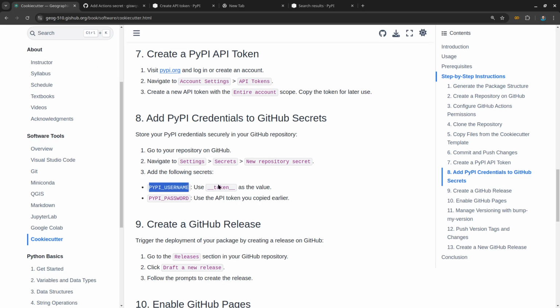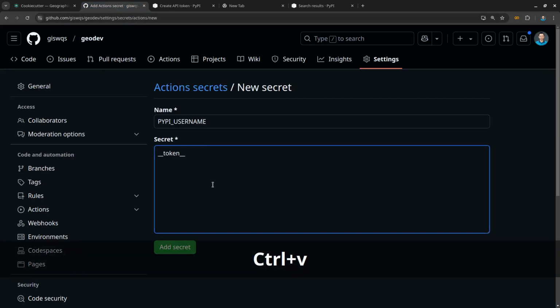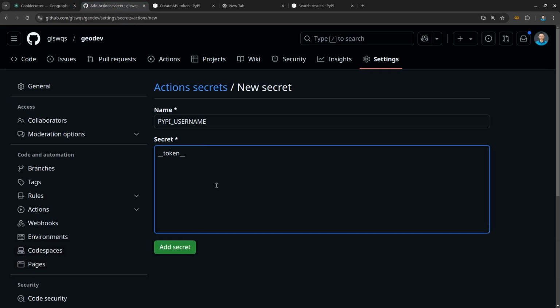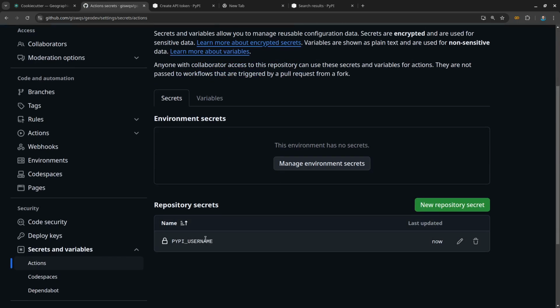Go back to the website and then copy this one, underscore underscore token underscore underscore, okay? Control C. Paste this one. Okay, so this is just the username. If you don't understand it right now, it's okay. Just do as I'm showing you here. Add secret. All right, so we're done with the first step.